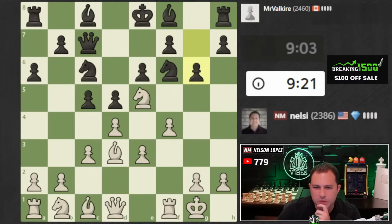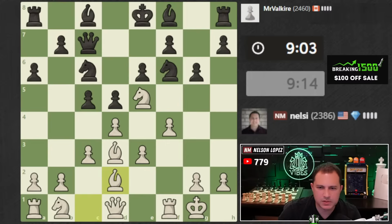Ooh, g6. Wow, interesting move. Not expecting that one. Okay, but I'm going to do the same thing. I think it still makes sense. You put the bishop over here and you get rid of your bad bishop. You can trade it for the knight. Sometimes you can trade it for this, but usually it gets traded for a knight. And we're okay giving up a bishop for a knight because the position is very closed off, right?